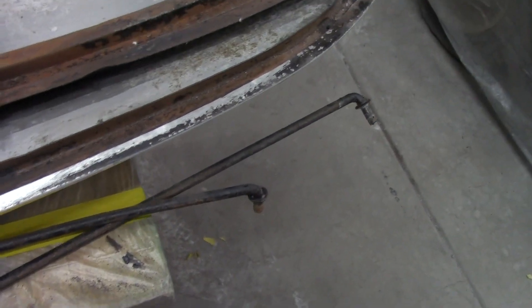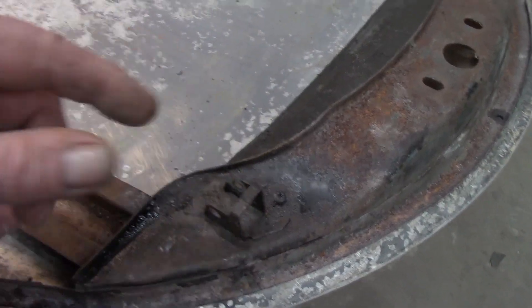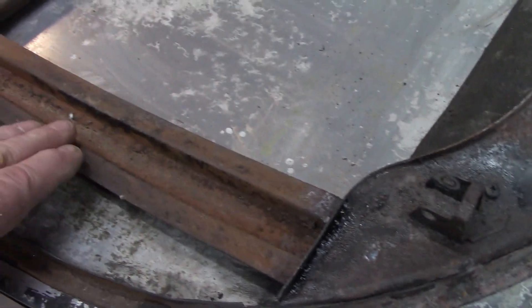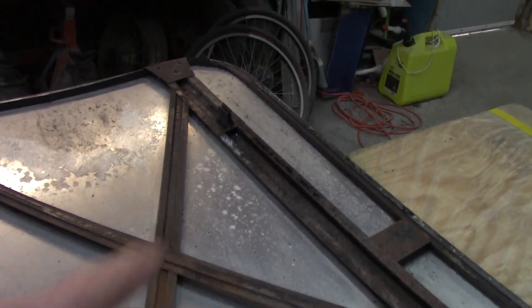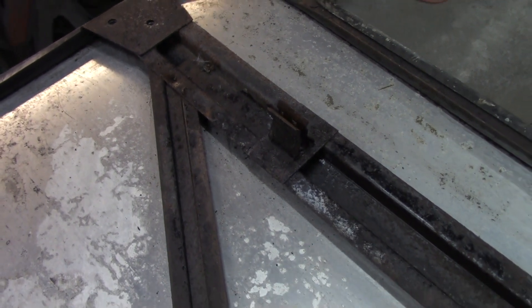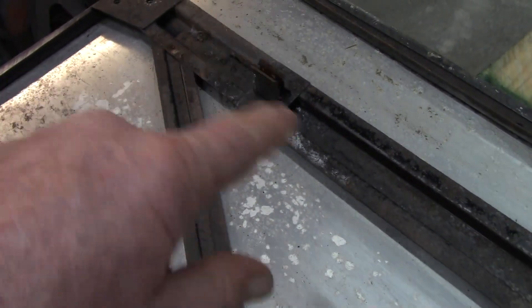Prop rods are all off — got them cleaned up pretty good, no major wear. I've got all the little washers, springs, the little lever, and the secondary latch lever, all soaking in Rust Mort in a tub. We'll paint those at some other point. Some of the little Phillips screws probably aren't going to come out, so I'm not messing with them — we're going to sandblast it and paint it.